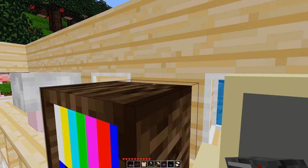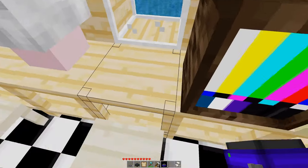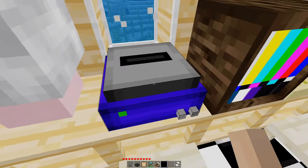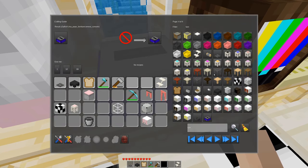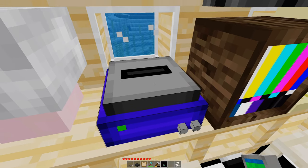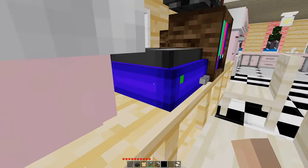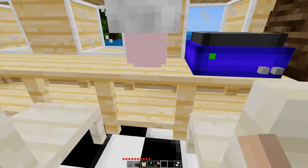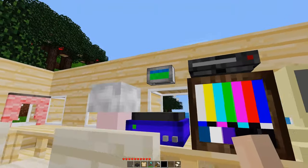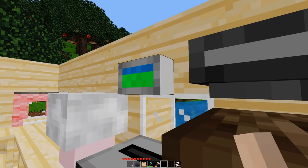Can we put the VCR on top of the TV? Kind of, but no, not really. You can turn it on and off, though, so that's neat. And we got the console, which actually had a... There was a cartridge. Here we go. I don't know if we can put the cartridge... Oh. There it is. Like, where did the cartridge go?